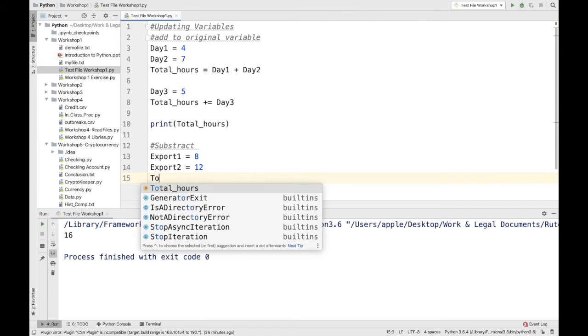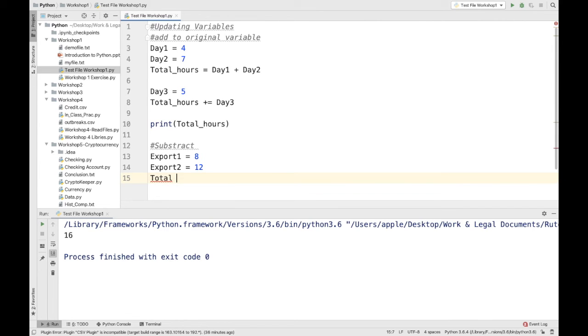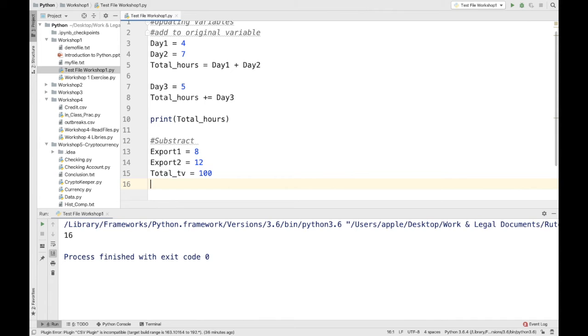And we have a total TV storage of, let's say, 100. So now we want to see how many TVs we have left.